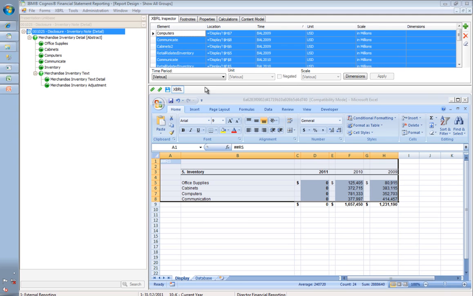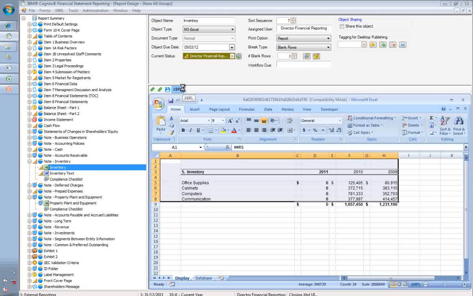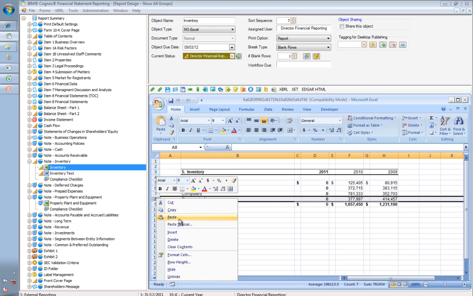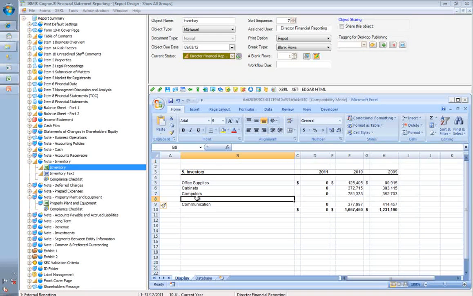Now, quite oftentimes what actually does happen is that your balance sheet will change, your notes will change, and the line items that correspond will also change. So what I'm going to go ahead and do here is insert a new line item, just as I would in Excel, and I'm going to call this new line item "other inventory" as an example.